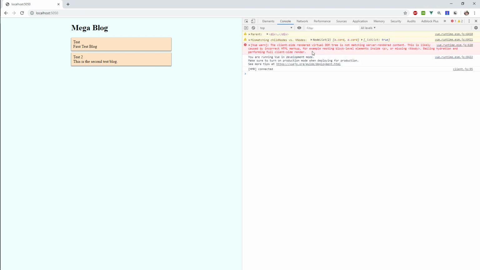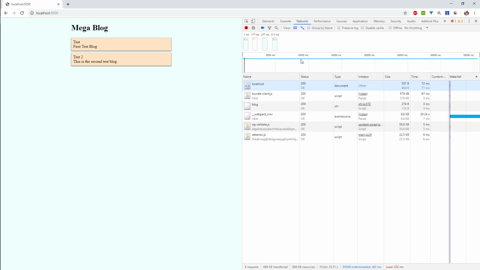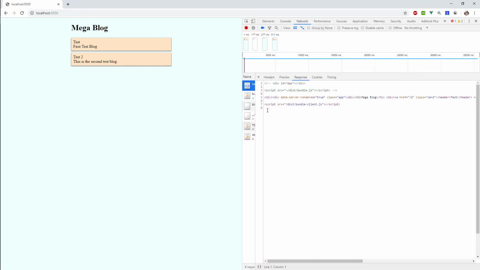This basically means that it's recognizing that what we've done with the state on the server side is not matching the state on the client side. So essentially, it already knows and it's giving you an error that the client side isn't catching up with the server side. But let's go ahead and take a look at the network.